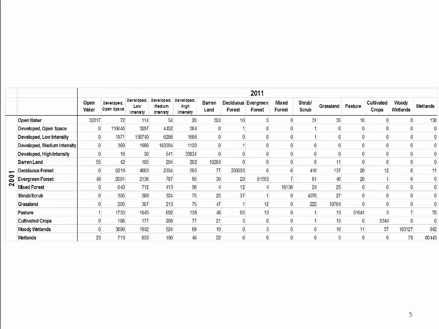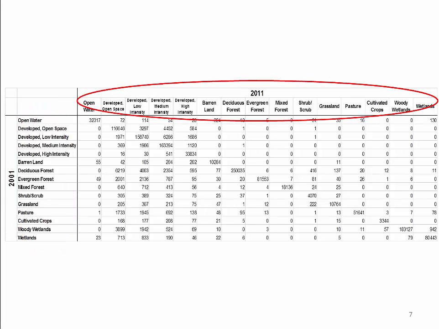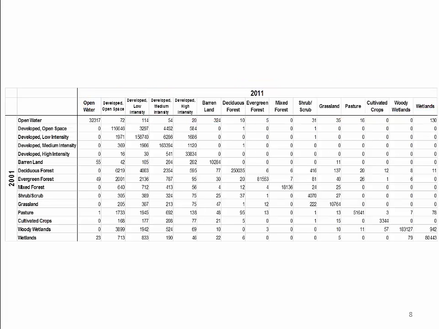This is a transition table for the maps presented before. A transition table is a useful tool to analyze changes between two time points. The rows show the categories at time 1, and the columns show the same sequence of categories at time 2. The entries on the diagonal are the number of pixels that didn't change between time points. Entries off the diagonal are the number of pixels that transitioned from one category to a different category between time points. This transition has 225 entries.